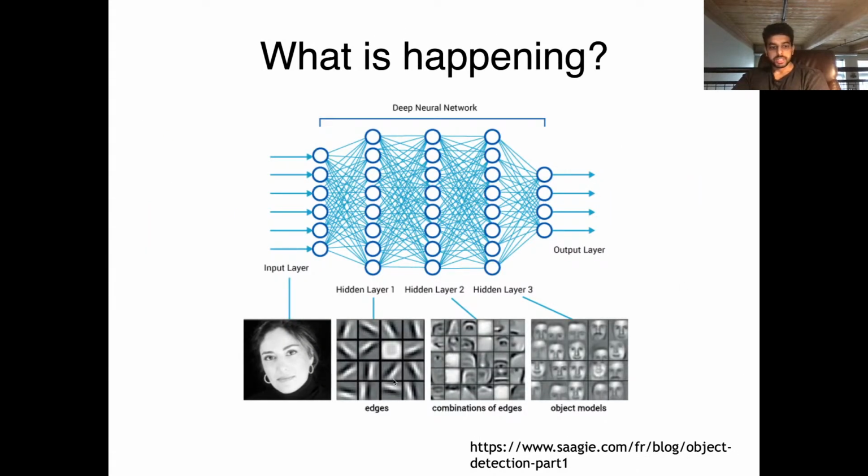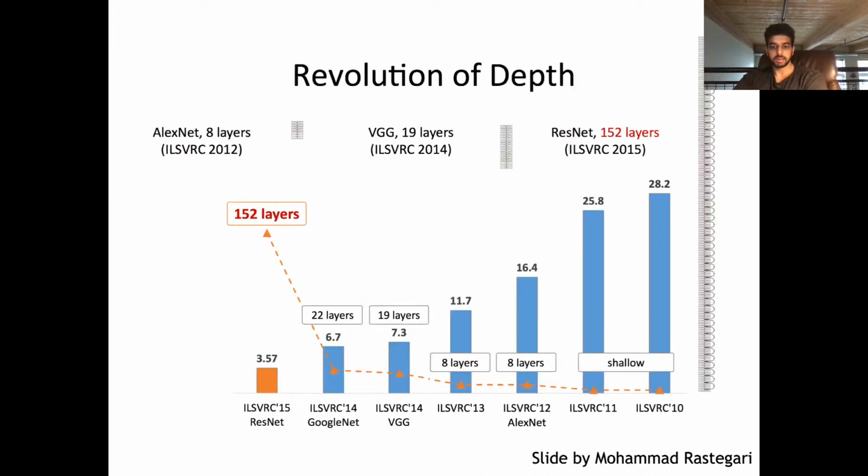So this is what I was alluding to before. You see that some of these kernels are picking up on edges or doing edge detection. Then at a higher layer, you have combinations of edges. You can start to see some face-type shapes here. And finally, we can even look at the network itself and visualize the kinds of objects that it's picking up on. So that was AlexNet, which was 8 layers that I've shown you.